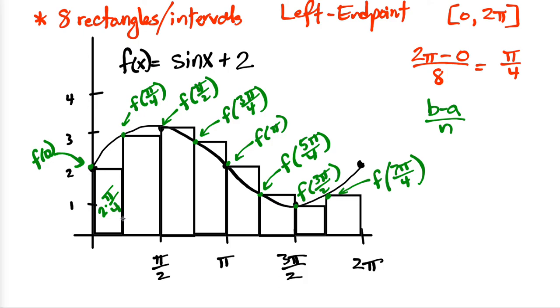Now here's the pain in the butt part, actually typing this in and figuring it out. These questions go really slow. On the AP test, these questions frequently are given to you as a table so that everything's already calculated. Then you would just use the numbers that are there to find the answer so that you don't have to go through and find everything.